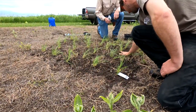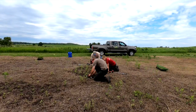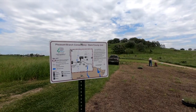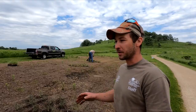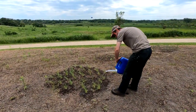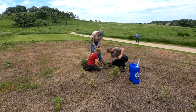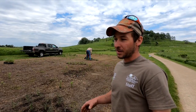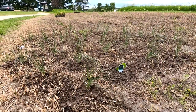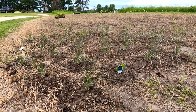Basically what we're trying to do here is establish a prairie plant propagation garden. One of our goals is to increase habitat for grassland birds, and one of the things we're trying to do is increase the diversity and the structure. So we're planting a lot of these grasses and sedges with the idea that we'll be able to come and harvest seed from them in the future and then use them in our restorations to accomplish our goals.